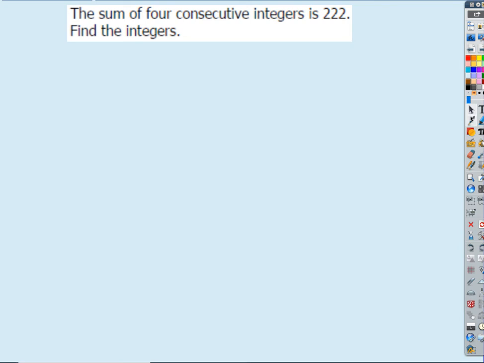We could, if we wanted to, for our integers, we could call the first integer something like W and the second integer something like X and the third something like Y and the fourth something like Z. But that's not helpful in a way. Because when I come up with an equation, the sum of all those equals 222, that's four unknowns. That means I've got to have a minimum of four separate equations to solve that system if I've got four unknowns.